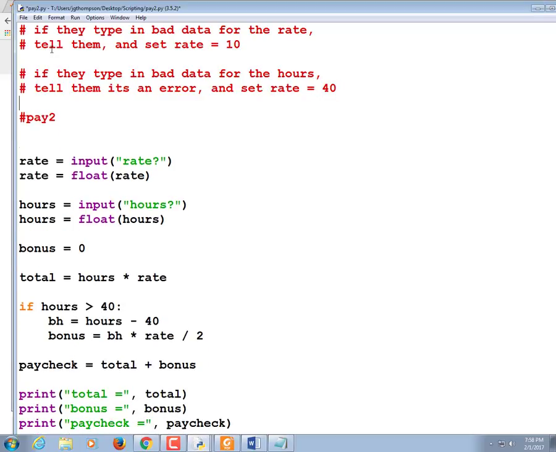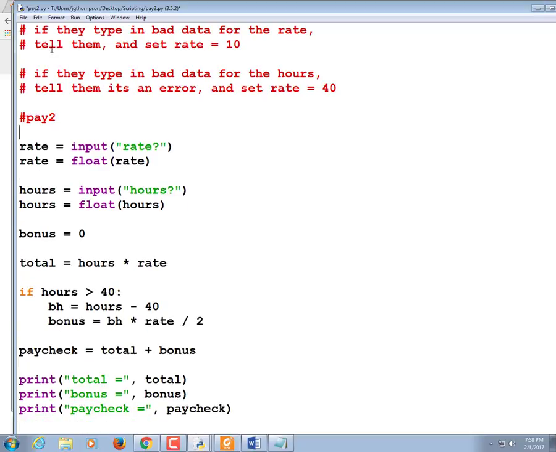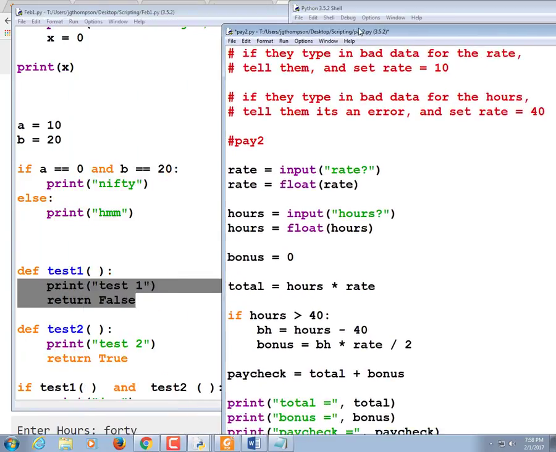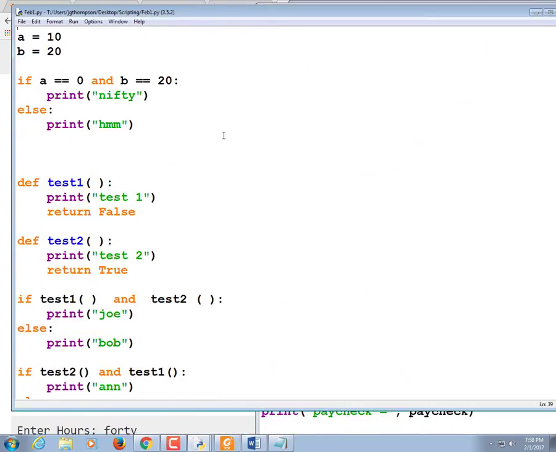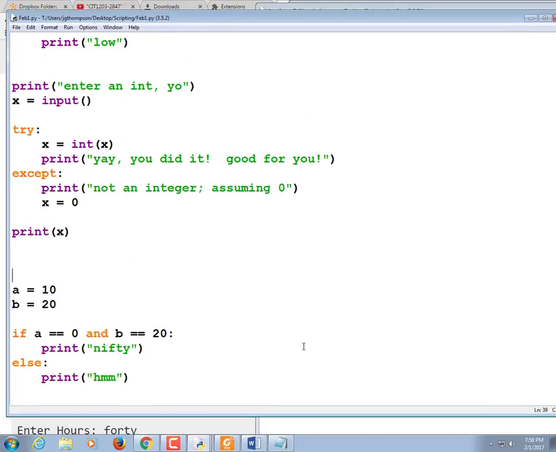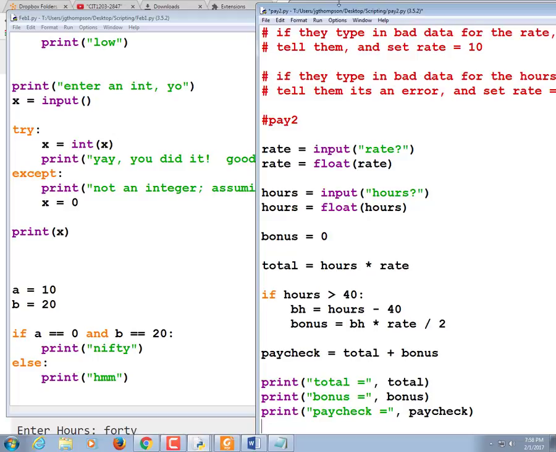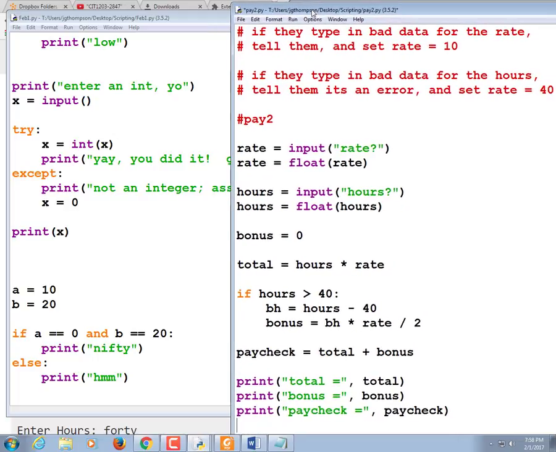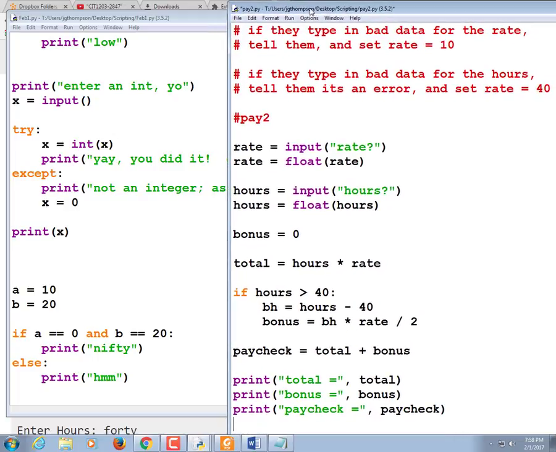You're going to use those try except words again. So I'm going to bring the code up that had that try and except and put it here so that you have something to model your code after. And then I'll come along and I'll do it too. But I want you to take a stab at it.